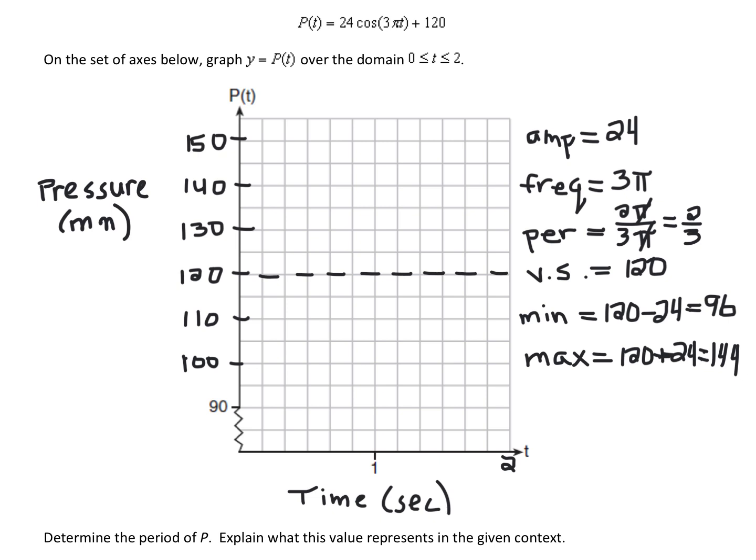Okay, and if we look at our information here, see right here where it says the period is 2/3. That tells us basically the horizontal length of one cycle. So once we hit 2/3, we're going to finish. We're going to have completed one cycle. So if this is where 0 is and this is where 1 is, maybe let's break this up into thirds, right? Because we have to figure out where 2/3 falls.